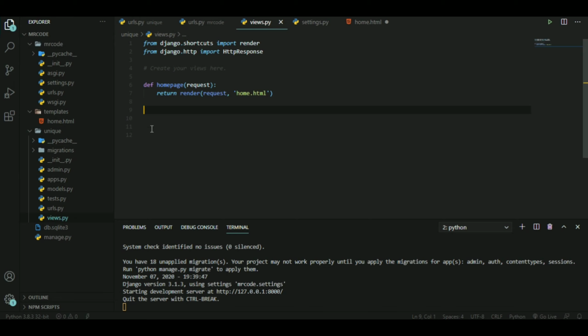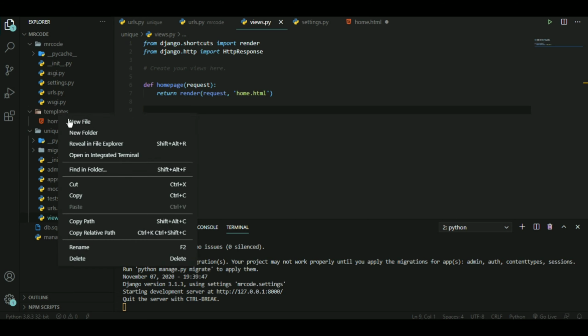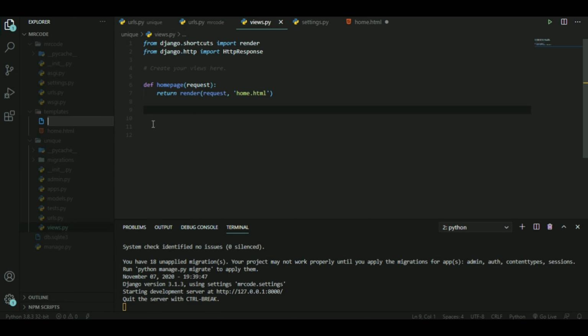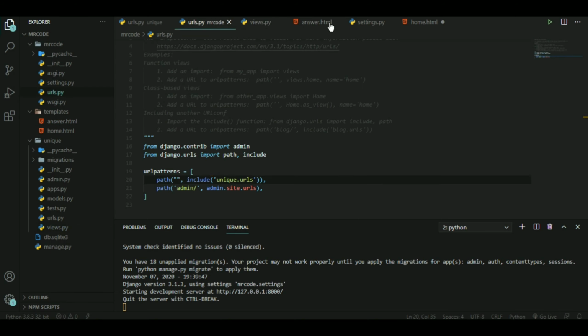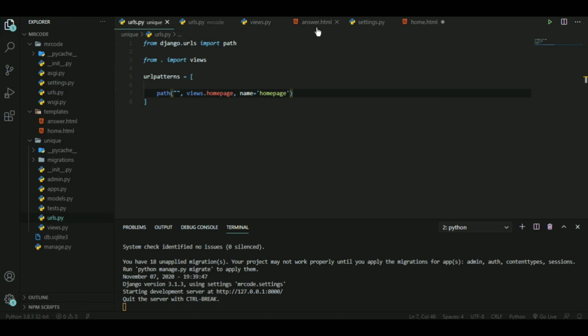So similarly, the first thing I'll do is in my templates folder, I will make a new HTML file called answer.html. All right, now this will be empty. I'll say what we'll do in this. The first thing is you have to link the path of the answer.html to this, right? Similarly, you linked the path of the home page. You have to also link the path of the answer.html.